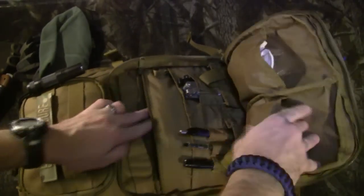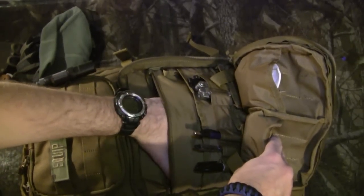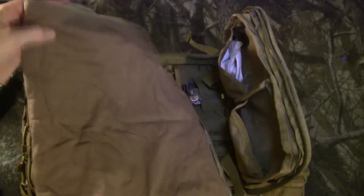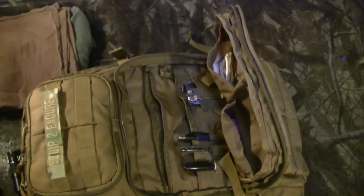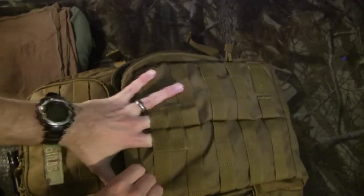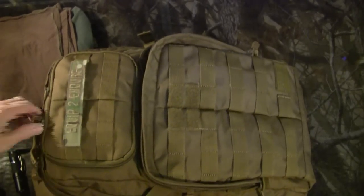And then we go to the final pocket. This pocket isn't that deep either. It goes only down about that far. We just have a large cotton cloth. Use it for a head wrap, do whatever you want to do with it. I just threw a little Phoenix on there for a point of reference on the MOLLE. We do have some Velcro here if you want to throw a patch on there. These ones still have the MOLLE strapping. We threw a little Equipped to Endure name tag there.